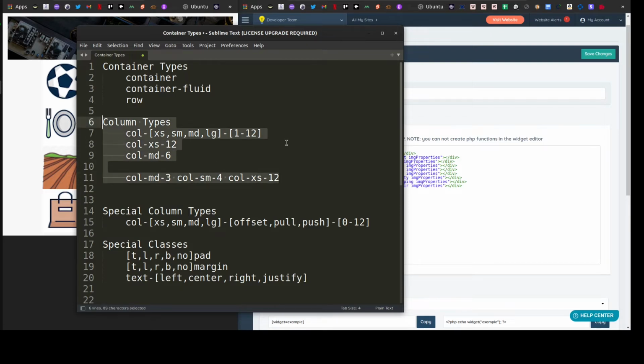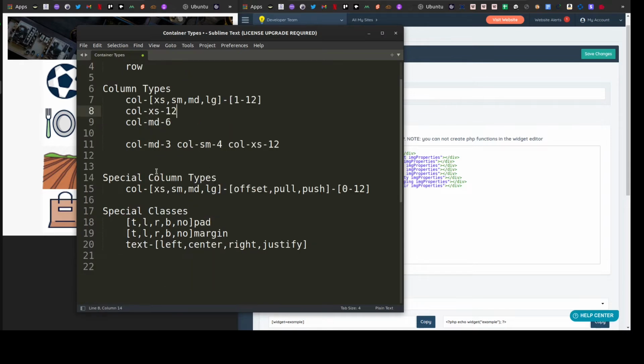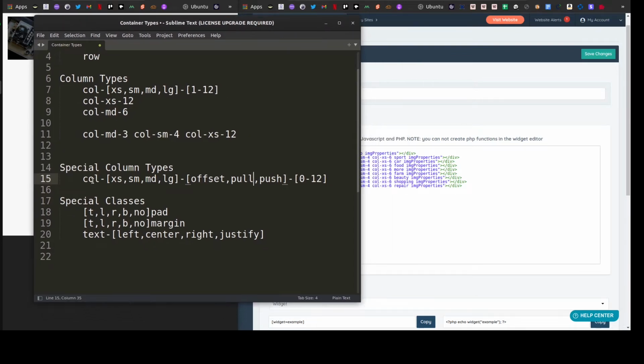With that in mind, we're going to jump into the special column types, which are not used many times, but when they're used, they're very useful. You avoid having to do so many things. It's the same format as you can see here, similar to this one. The only thing that's changing is that between this group and this group, I'm adding another dash in a group of words that you're going to be putting there. So let me explain what this is.